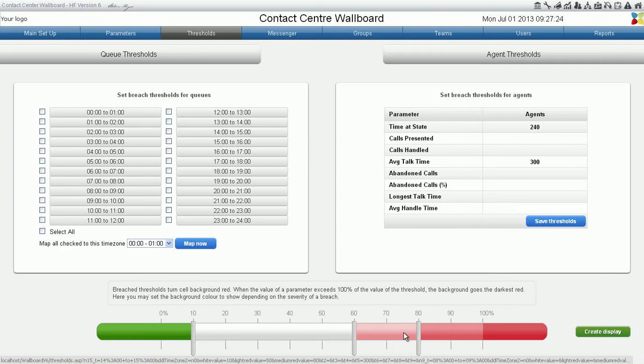In this way you can see a build up of pressure in your contact center, and you can set that to be as tight as you wish, or you can obviously set that to be as open as you wish. And at the bottom here we have a selection if you wish to have a positive affirmation where the conditions are very low with regards to pressure. You can have the background in the cell go red, and then from here we simply either create the display or we head to another section of the wallboard.